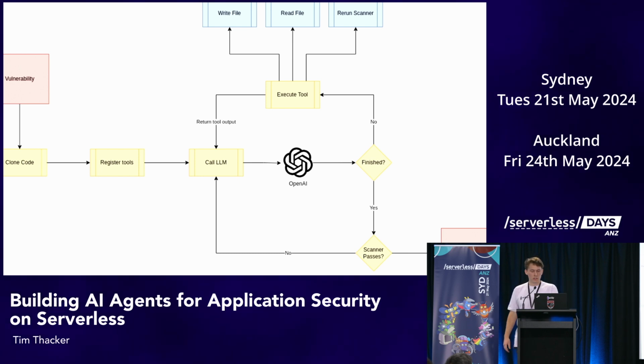And then it's going to continuously loop, calling these functions. You can let the LLM reason about the best way to fix this vulnerability, but it's interacting with the vulnerable file, and it knows exactly where the vulnerability is. And eventually, it'll think it's finished: it's made the code change, the vulnerability scanner's passing, the syntax is all correct, and it's going to finish.